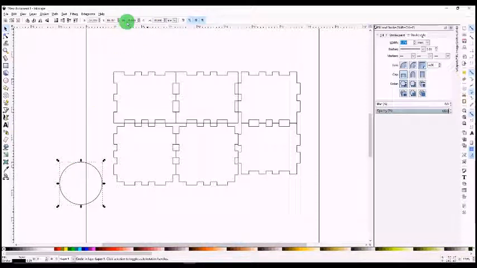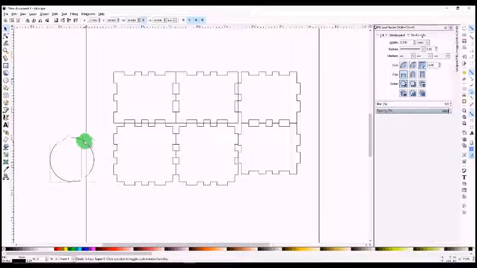Now the size of the circle, I want it to be 40 millimeters diameter. So up here I've got the width and the height of the circle. If I have a circle, then I can just lock the width and height ratio, and I'll just change one of them to 40, and when I click enter, the other one will also change to 40 because the padlock is locked. If you didn't have a circle, if you had an ellipse, then you need to make both of them 40 individually with the padlock open.